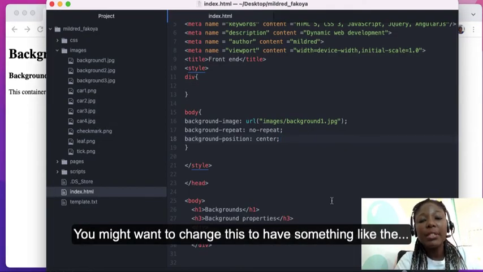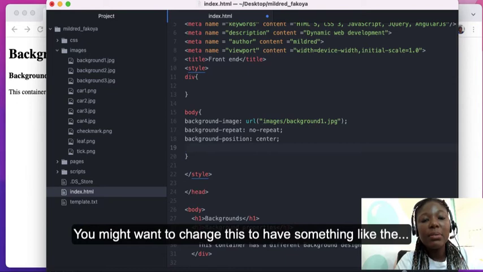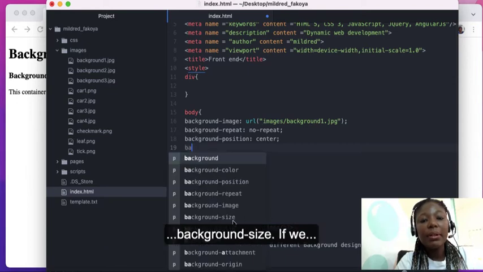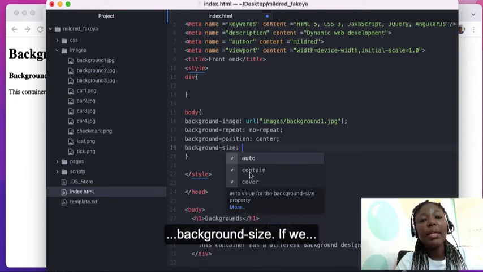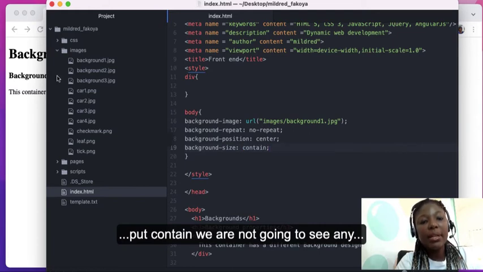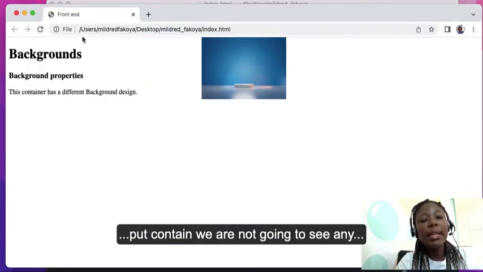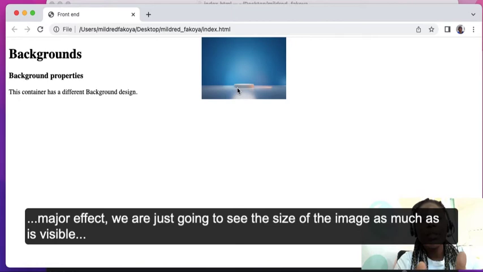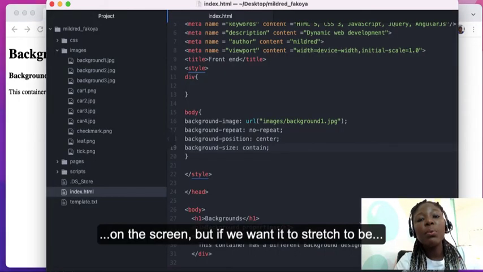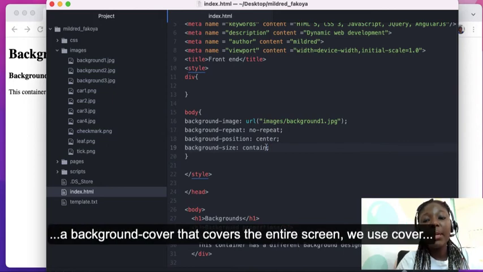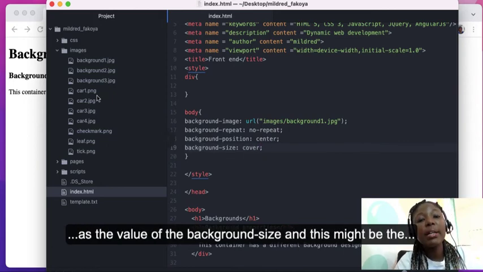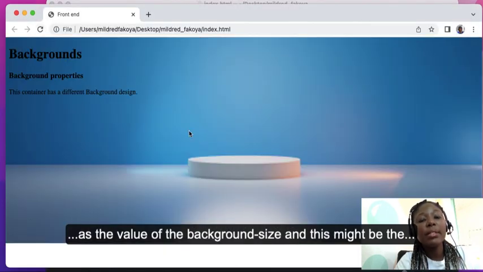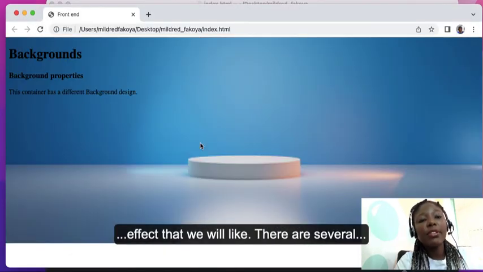We might want to change this to have something like the background size. If we put contain, we are not going to see any major effects. We're just going to see the size of the image as much as is visible on the screen. But if we want it to stretch to be a background that covers the entire screen, we use cover as a value of the background size. And this might be the effect we would like.